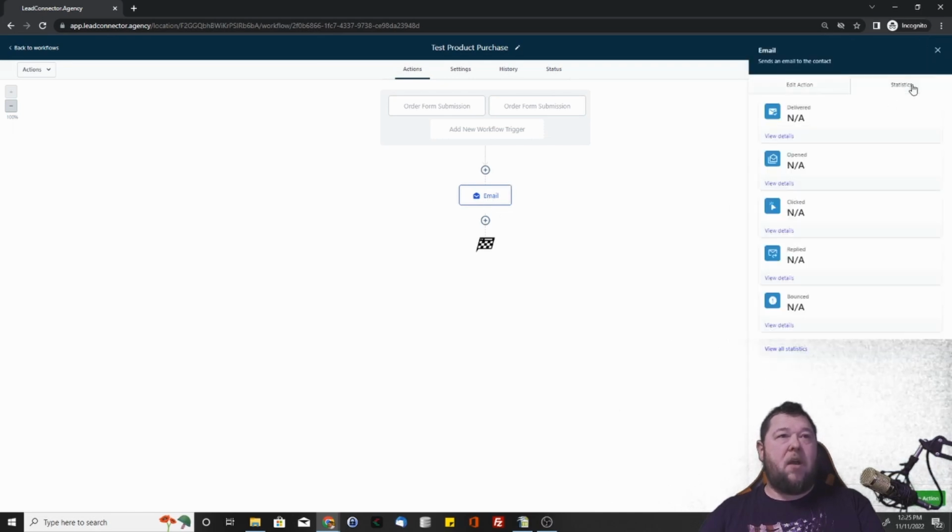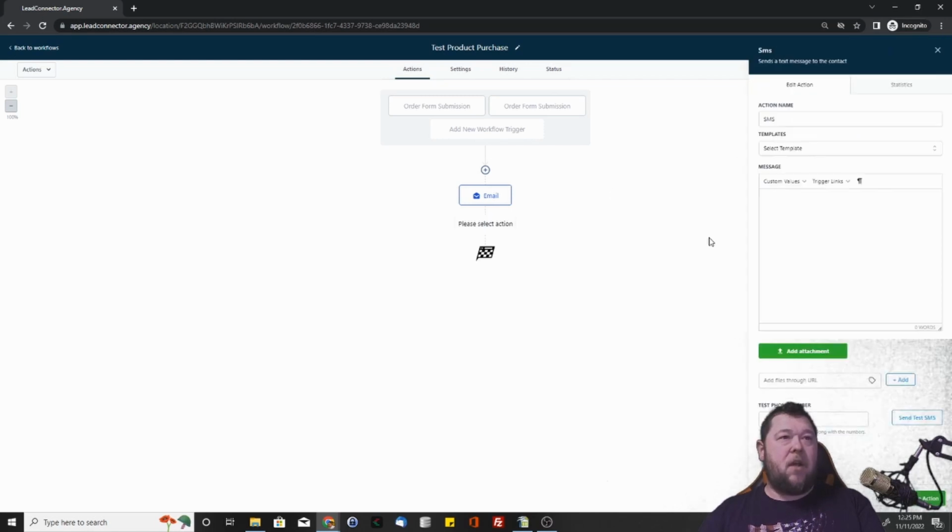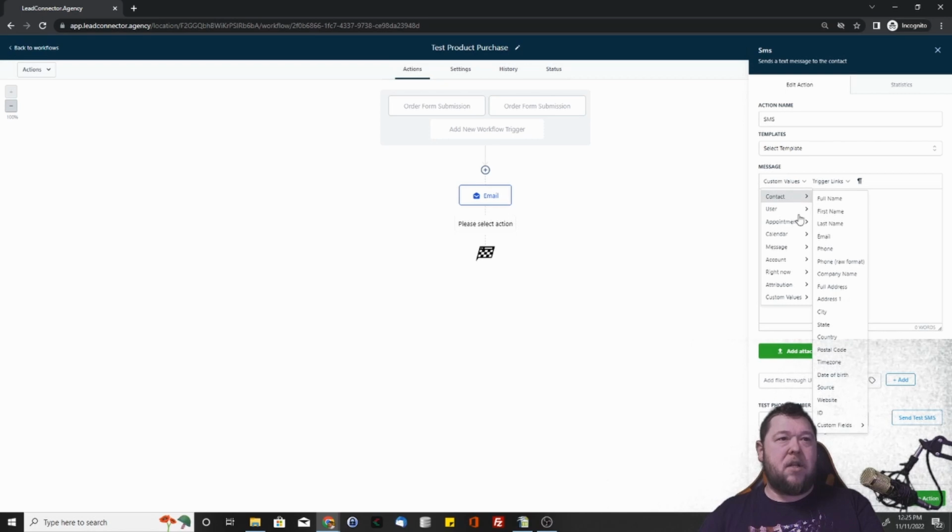If we open it back up again, you can see that there is a statistics tab, and it's going to show you about the delivery, open rate, clicks, replies, bounces, everything that you can track, as long as tracking is enabled. Very similar action. You can do that with send SMS, right? You can select templates. Obviously, there's no subject here, but you can fill in that information the same way. And there's a lot of values that you can actually insert.